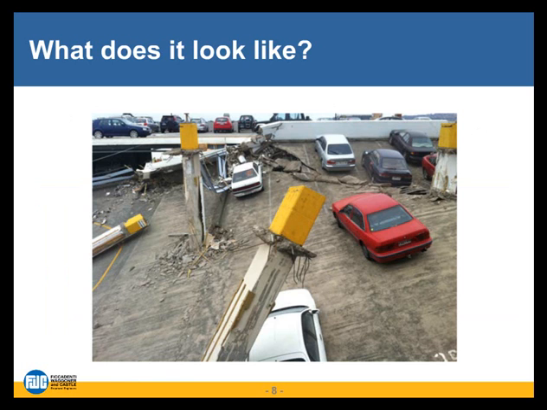So what does punching shear look like? This is an example from an earthquake in, I believe it was New Zealand, in which a parking structure, an older parking structure which had fairly minimal detailing. You can see in the tops of these columns that the extension of the bars was very short. You can see here, those are the top bars that were present. You can see that there's essentially no continuous bottom steel which would be called for by code. So there's very little redundancy, and you can see here the truncated cone, the typical punching shear failure.